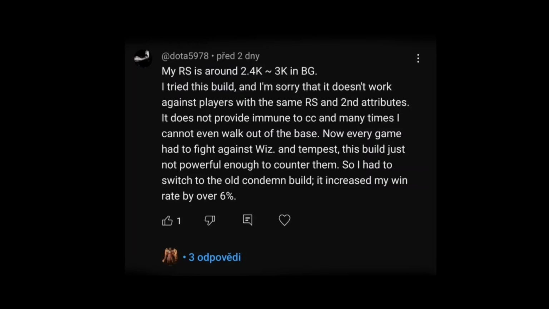My resonance is around 2400 to 3000 in Battleground. I tried this build and I am sorry, it doesn't work against players with the same resonance and secondary attributes. It does not provide immunity to CC and many times I cannot even walk out of the base. Now every game I had to fight against Wizards and Tempest. This build is just not powerful enough to counter them, so I had to switch to the old Condemn build. It increased my win rate by over 6%.